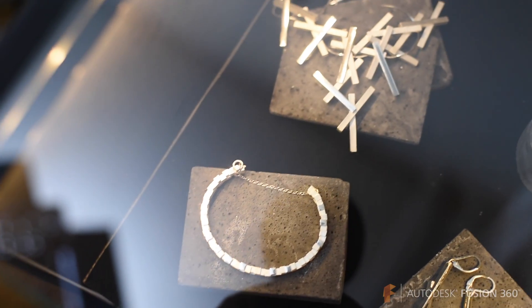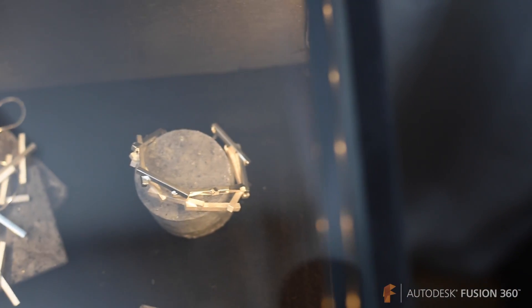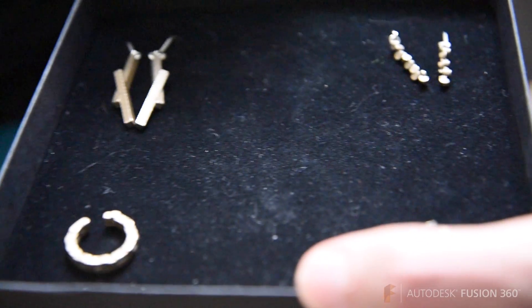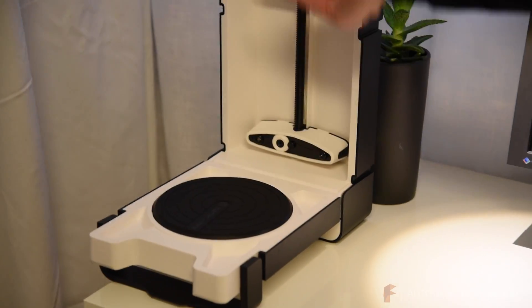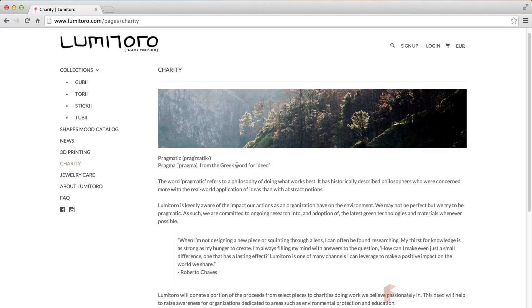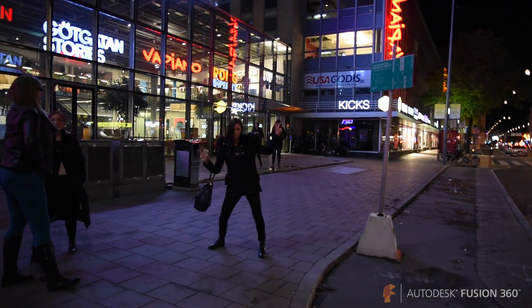I want to create an experience, so everything in how we design, how we display things — I've been doing a lot of photography before, and I like to explore macro photography and show beauty in things that people might not see in their everyday lives. I've used that idea of making people curious about the designs, how they build together. We have had a positive response, and we've tried to think of everything from being environmentally conscious to having selected pieces for each collection that we donate to charity.